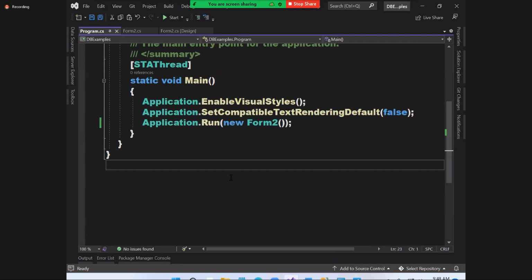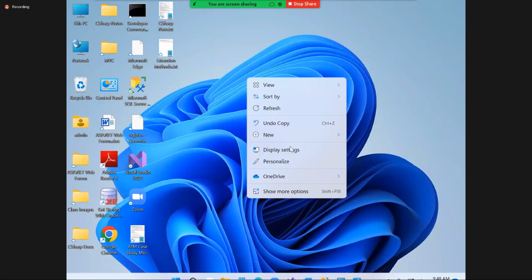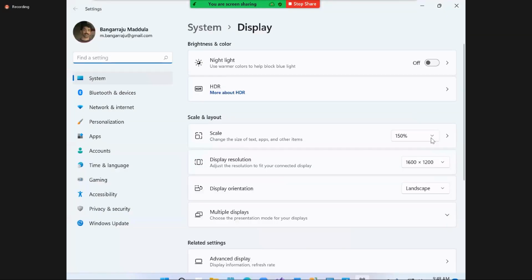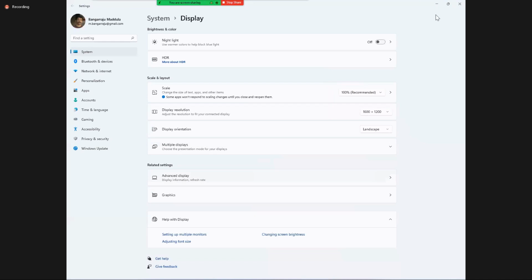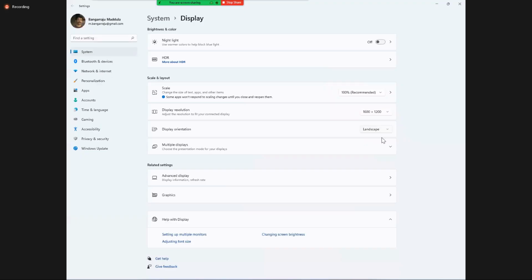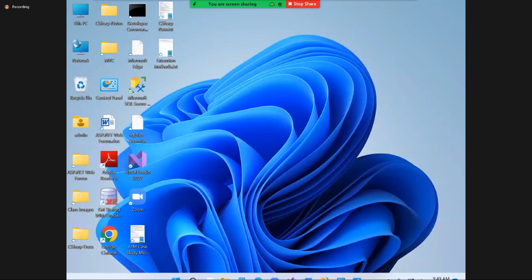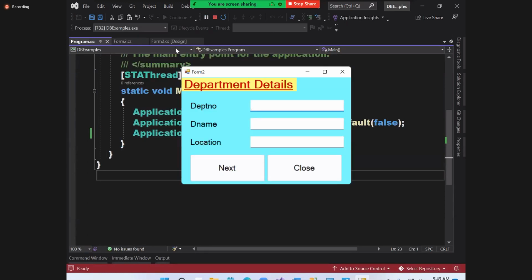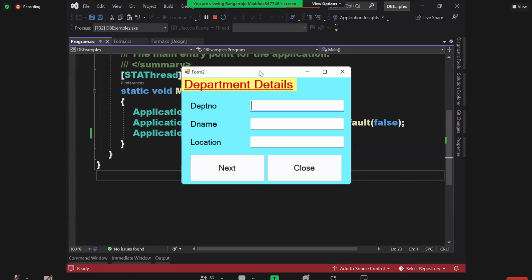Resolution issue. So, don't bother about the screen outputs. It's a resolution issue, that's all. When I run, it is running in a big scaling, that's why you're not getting it properly. To make it visible, I'm setting the resolution. Okay, you will be getting it properly. Don't bother about the sizes and all.